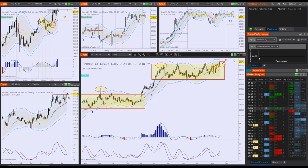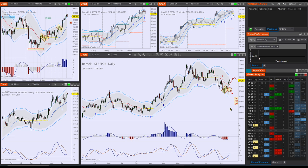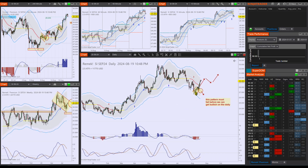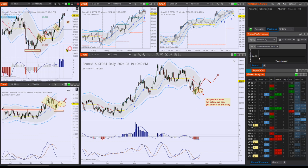The weekly is now convincingly breaking to the upside. SI — the other market we've been preaching about — is also moving beautifully. This pattern was identified about 10 days ago. As always, ETFs are available if you require that for risk management purposes. The four-hour chart is pretty obvious — it's also a measured move, which is typical: measured move, pullback trade.